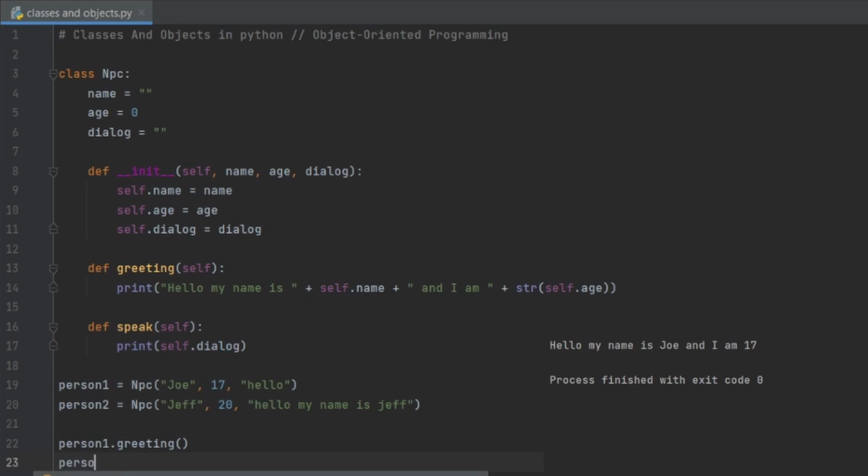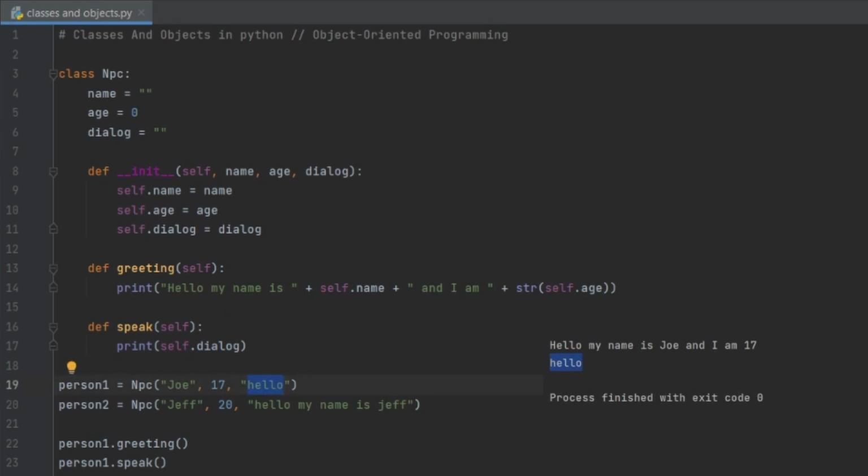So then we can do person1.speak. And then this should print out the dialogue. Yep, so we can change the dialogue to be I am good at programming. There you go.